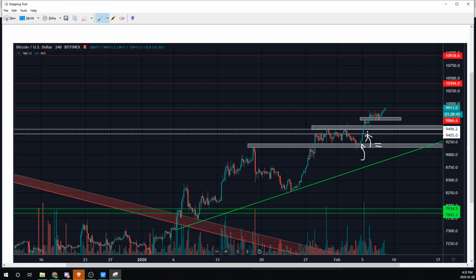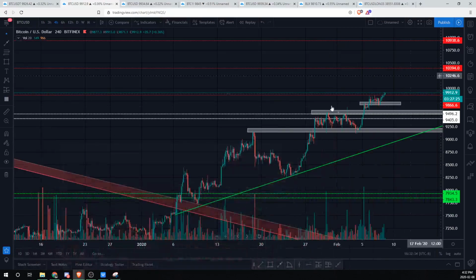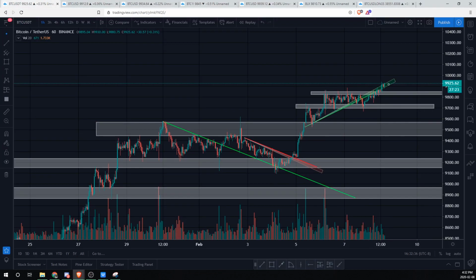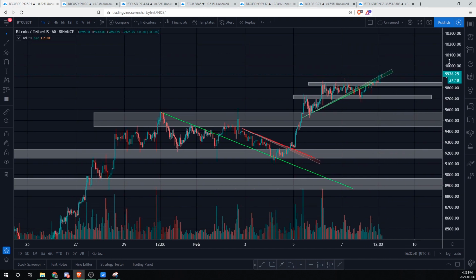bullish movement towards the upside, breaking our previous level of resistance and then validating it as a new level of support here. Very nice on the 4-hour there, and then we moved up again, hitting a new high. Previous level of resistance equals new level of support, and then now we have a new level of resistance that we are now seeing the price respect at this current zone, which is really good to see. And let's break that down on the 1-hour chart. So basically we're breaking resistances, holding supports, and it's looking really good.